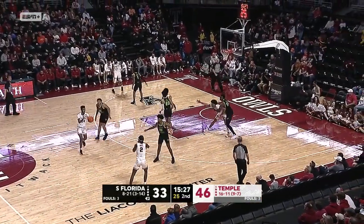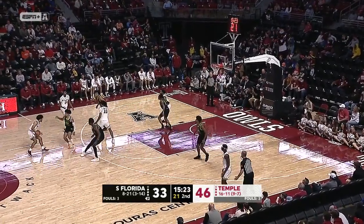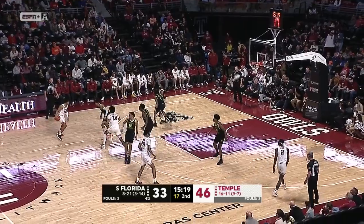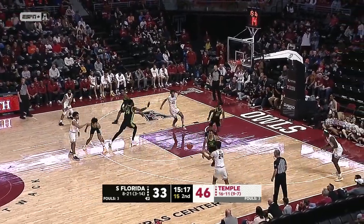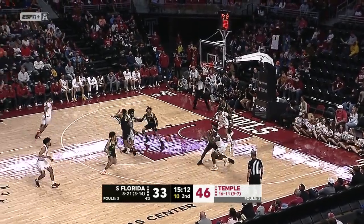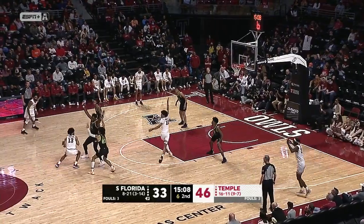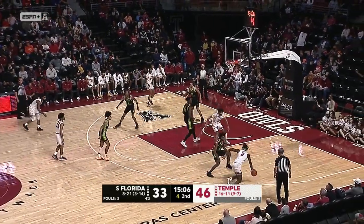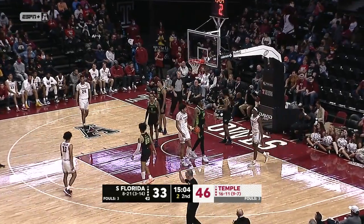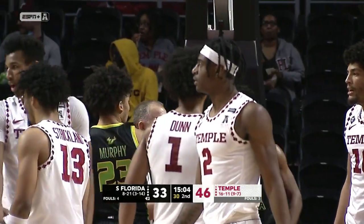Strickland comes into the front court for Temple. He's out there with Forrester, White, Dunn, and Hicks for Aaron McKie. Ty Strickland, once he gets going, he really gets on fire. Let's see if he looks to continue his second half surge. Jaleel White with 4 points on the afternoon. Gets it to Strickland, 5 to shoot. White's open. Goes to the baseline and drew the foul with 2 seconds remaining on the shot clock. Good management there by Jaleel White.